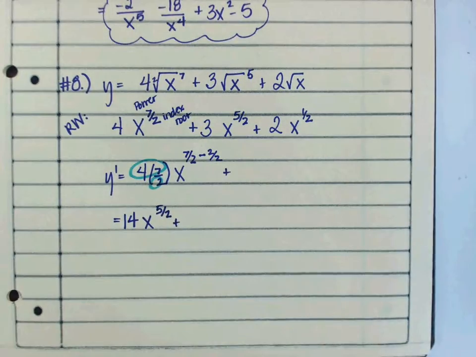Can you combine? You can only combine like terms if they're the same type. So the 5 halves is about to change to not be a 5 halves anymore. You know what I mean? Yeah, but we're about to take the derivative, right?